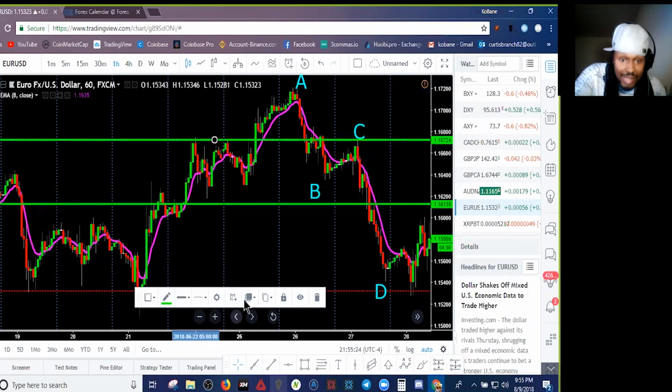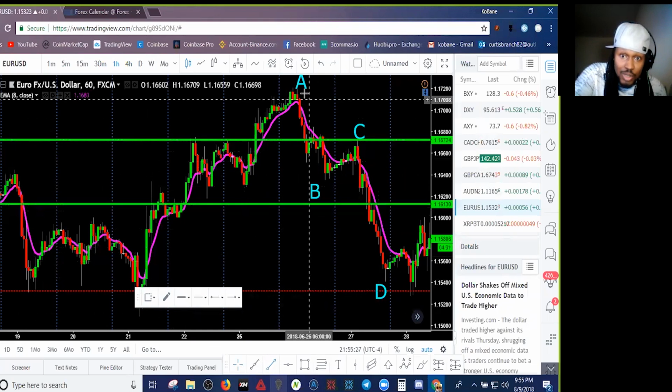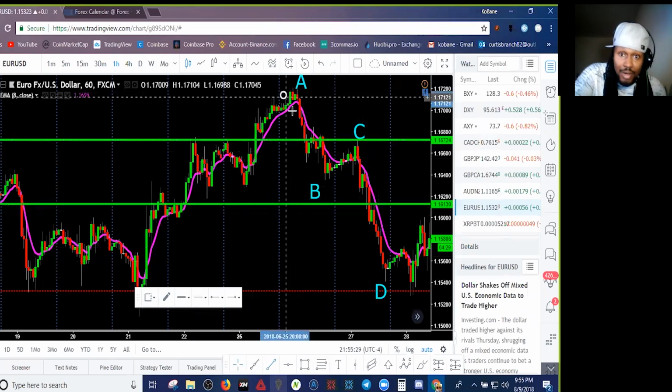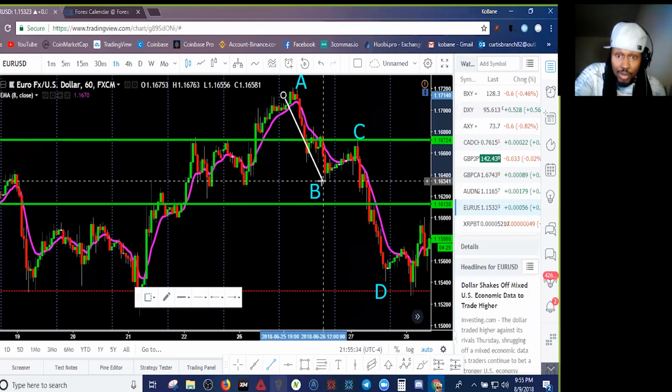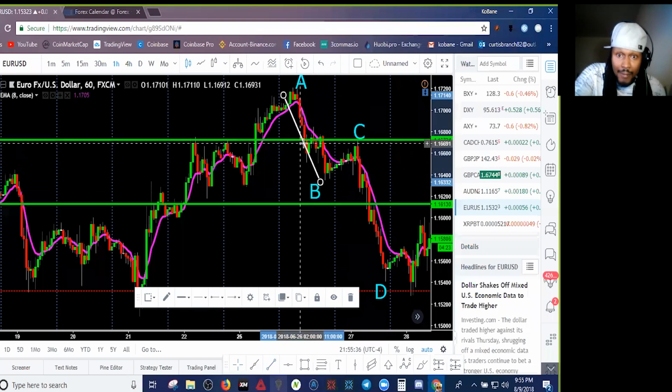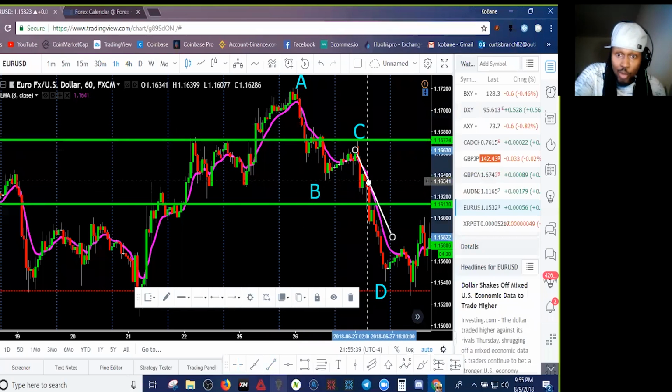Now, one of the things that a lot of people don't pay attention to is A to B is usually equal to C to D, if not better. So something like this, right? This A to B move, straight down here, is usually one of those situations where we can find our movement from here to here off of C to D, off of this kind of movement. And we can basically say, okay, from here to here makes sense.